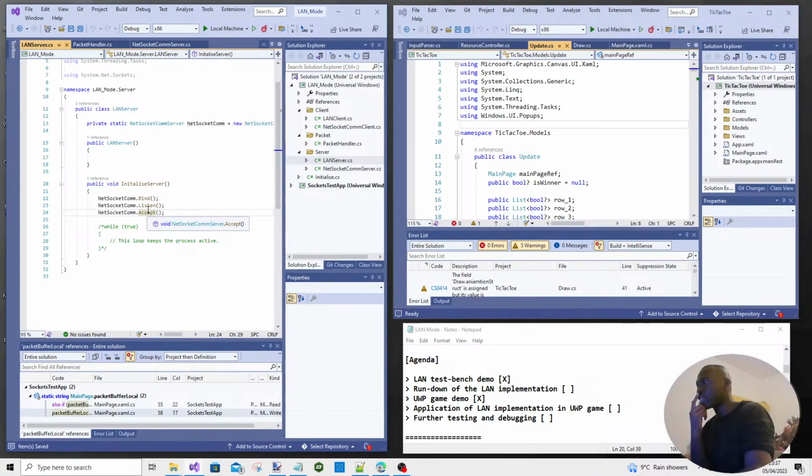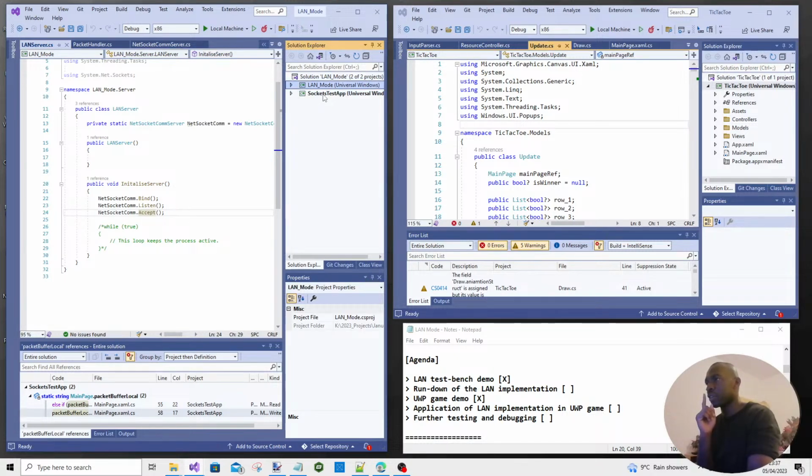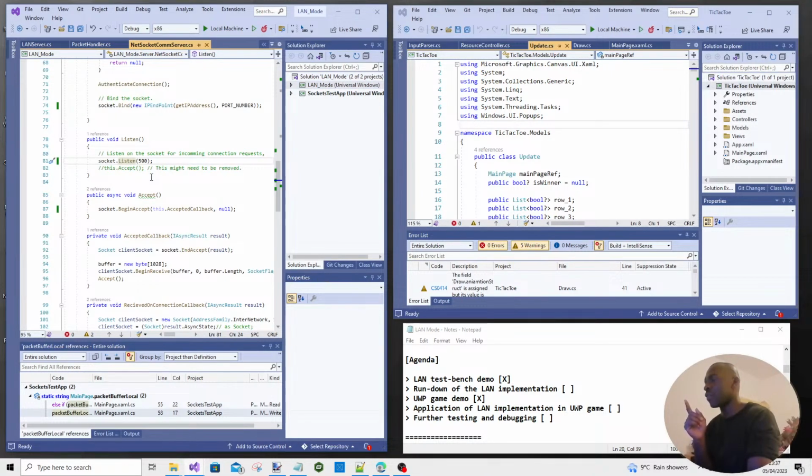But it is worth understanding that this LAN server stuff is actually discrete from the front end. This is the cool thing, because since we have this modularity between the front end and the LAN mode library, we may not have to worry about that contingency. I think that's what's going on here, because I was questioning why I seem to have free access to the front without getting locked out.